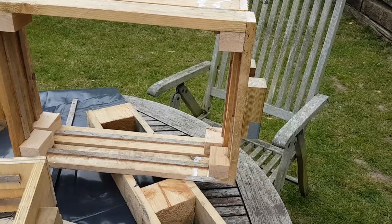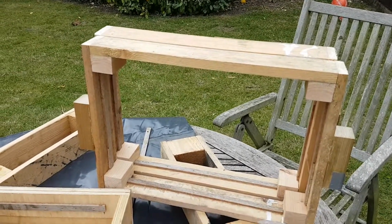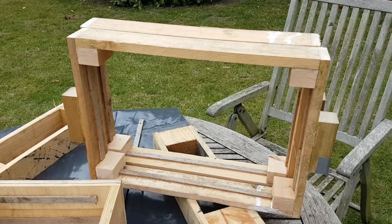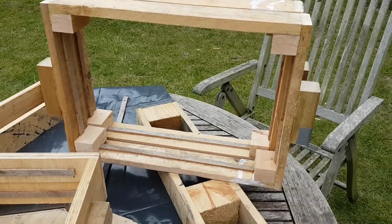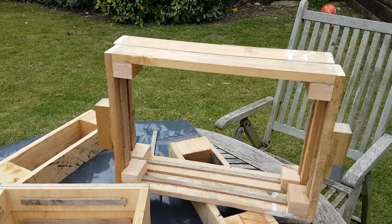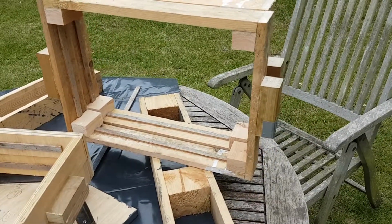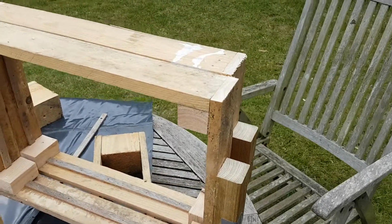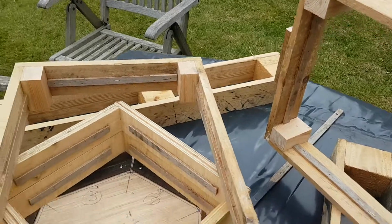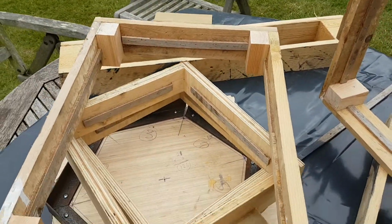Again, the corners are complete here. If I can find any old house undercoat and oil-based top coat that was used for decorating, I'll perhaps give those a lick of paint when I get a chance, just to keep them preserved. They're kept in the shed in the dry, but I guess a lick of paint wouldn't do them any harm. So there you can pretty much see what I've done in the form of casting flasks, cope and drags.